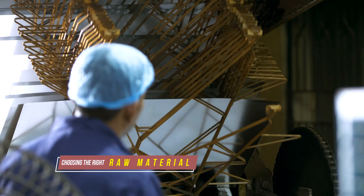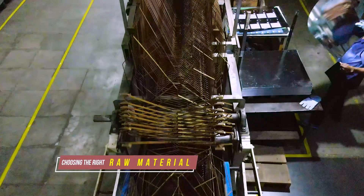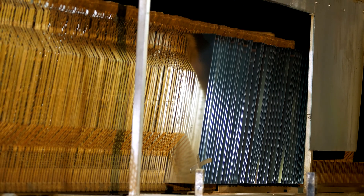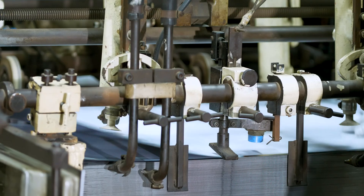The first step in creating a beautiful tin can like this is selecting the right tin plate. The tin plate is the key. We work with a variety of tin plate suppliers like Tata Tin Plate and JSW Steel to find the best raw material for our cans, making consideration of thickness, durability and cost.